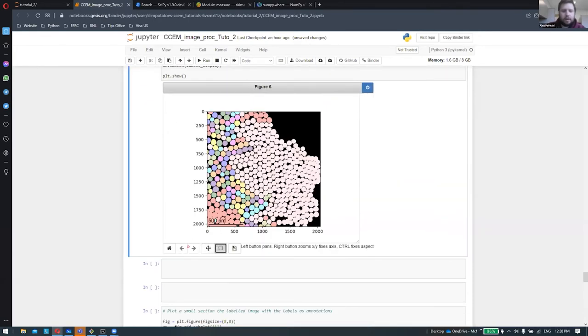Okay, so the labeling process ended up with that. In this color map, you don't have the values of the labels, but every time an area is found, the color changes between them. So you can see here that we found a lot of isolated features. Here it seems to be finding one big feature that has exactly the same color, saying that it's from the same element, and some elements which seem to be connected here.